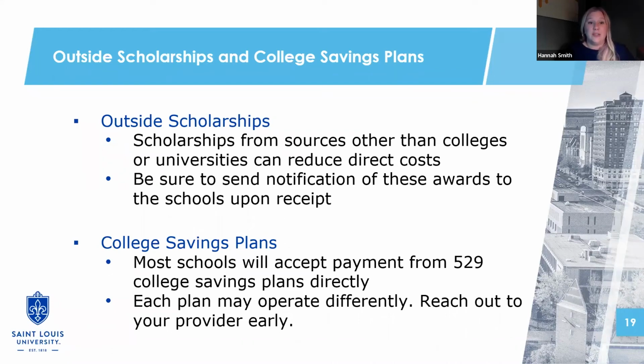And typically it's just good practice to make sure that that money goes directly from the provider to the institution that you're wanting to pay, just so there's no additional tax implications or anything like that. We're definitely not tax experts, so consult your 529 provider and consult a tax expert to kind of see what the best course of action there would be for you.